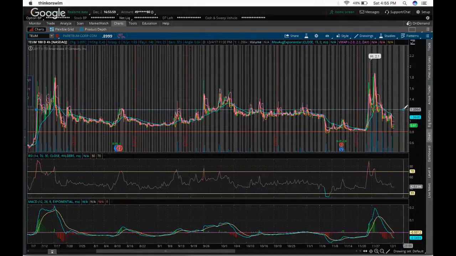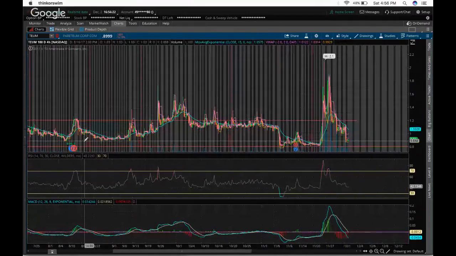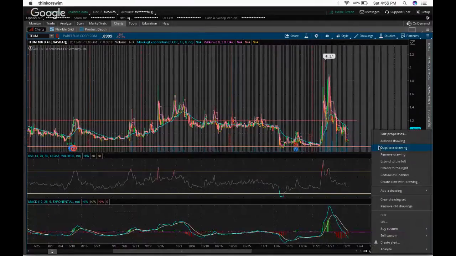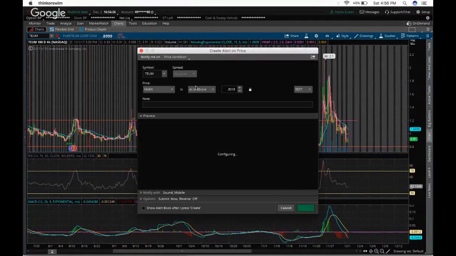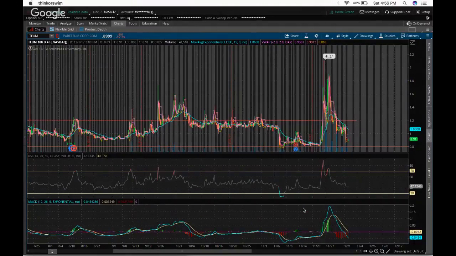And the reason that I say that is realistically when it gets going, right, when it consolidates and pushes up, hits 120, consolidates, pushes up, 120, pushes up, does hit above 120 from time to time, but it does a lot of consolidation. Consolidation means that it holds around that area for a good amount of time. So around 120, pulls back, support, boom, 120, pulls back, going based off the previous pattern. What I'm going to do is set my alert here if it goes below 80 cents, just to stay up to date, like, okay, TEUM dropped below 80 cents. That's breaking its pattern. So I'm going to set my alert if it goes below that.